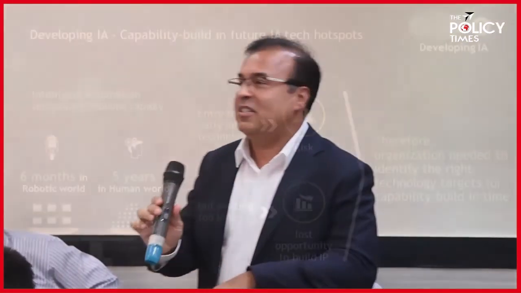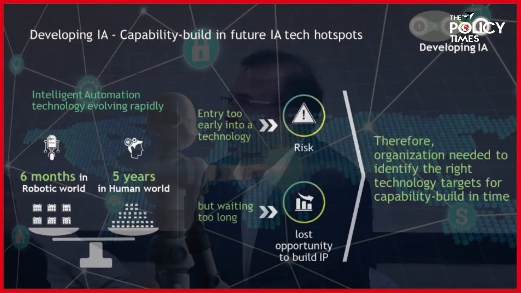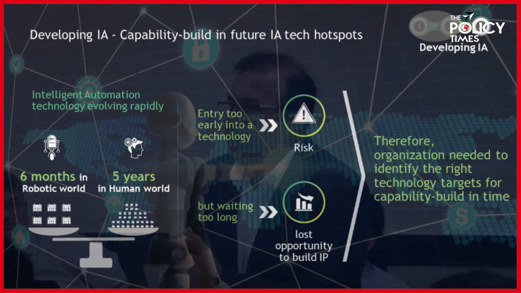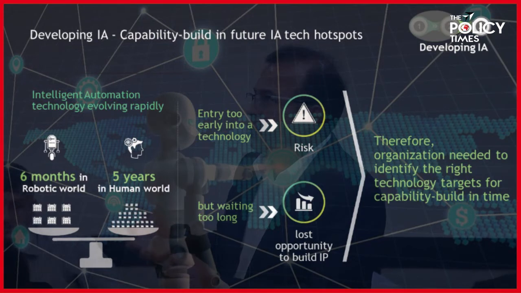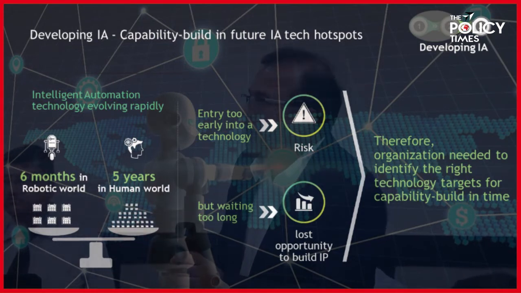Now the third part, which is the important part, is this: how do we really develop that particular capability? We can think about short-term metrics: yes, we bring in some robotics or RPA tools, and within 6 months we can do that. But the long term is basically human-centric design, which primarily means cognitive computing. So cognitive is this: maybe we develop AI or intelligent automation, but it will take almost 5 years to come to a cognitive world.